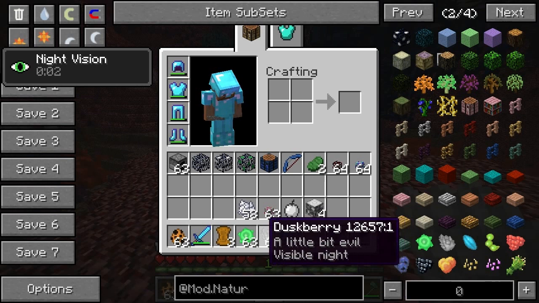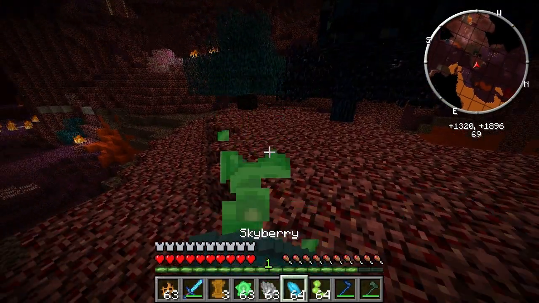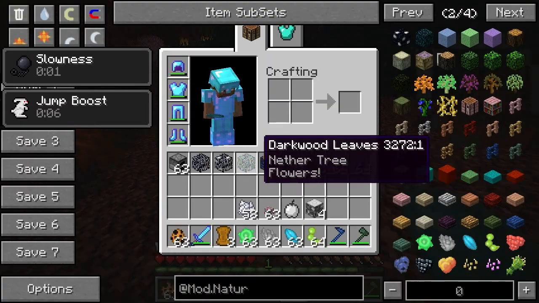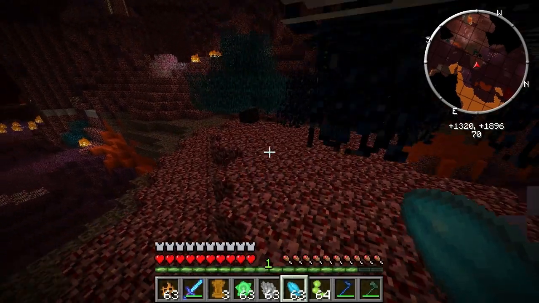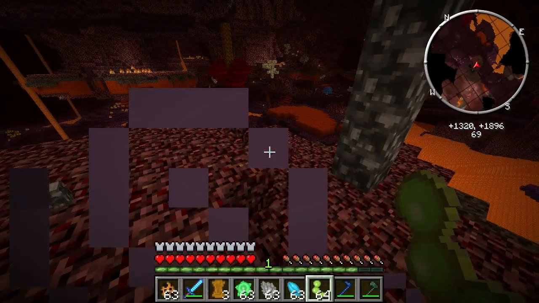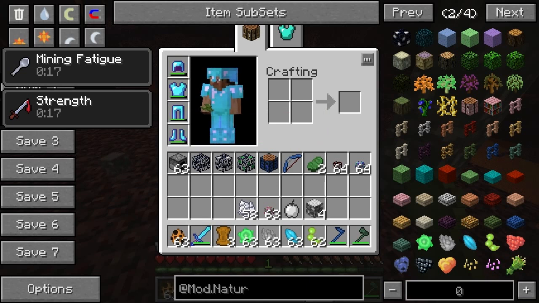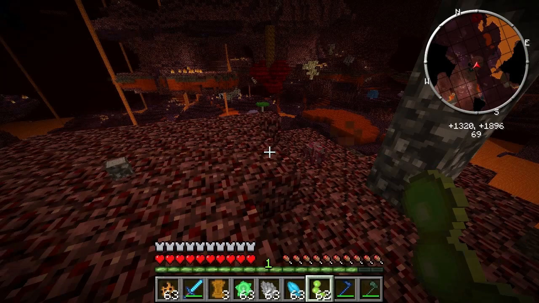All right, so we've done blightberry, dustberry. Now we need to do the skyberry. So the skyberry, here we go. So we've got slowness and a jump boost. I think the FOV's changed slightly as well there. Okay, so there's the end of that one. Next one. Okay, mining fatigue and strength. Okay, so that's what they're going to do.